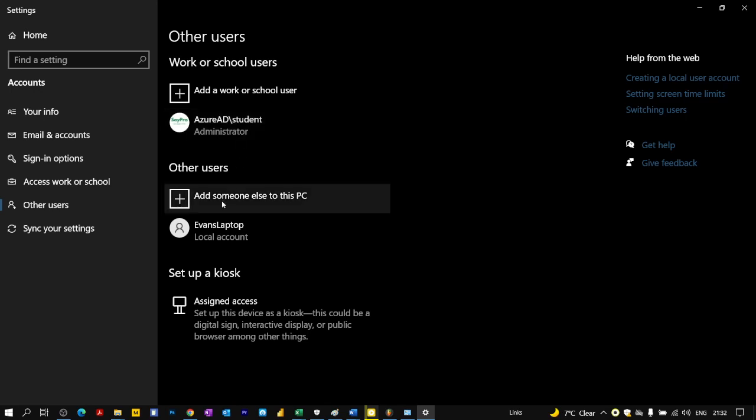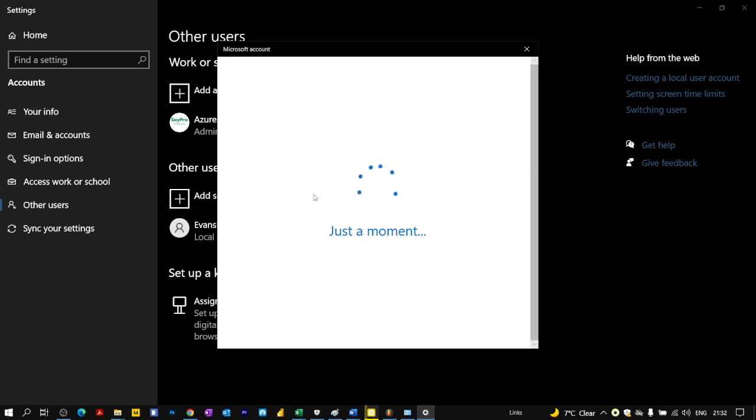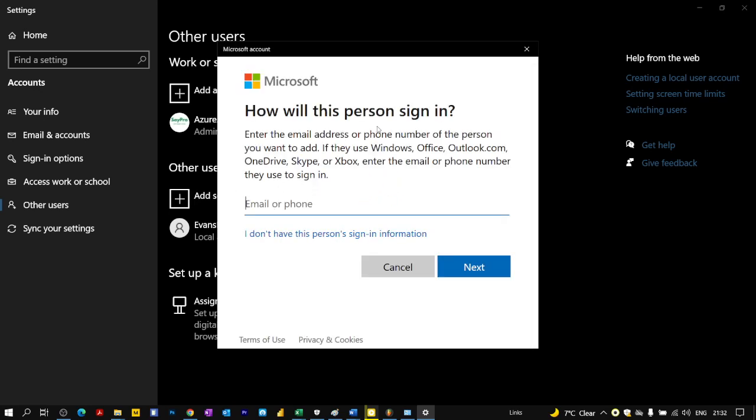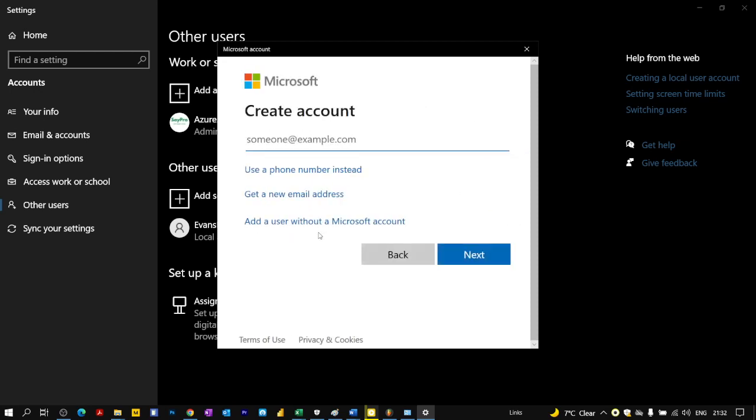Or I could add another local account, meaning for all the people that have got access to this particular laptop, they could just come to this laptop and also just log in. Once I click on that, let me use this one since it's simpler to set up. I am asked, how will this person log in, by email or by phone? I'll then put in this information, but normally, remember, if it's a local account, it means that I do not have any Microsoft accounts and so forth. So I'll just come here and say, I don't have this person's sign-in information. They could set this up later, but for now, I'll just set it up as a local account.